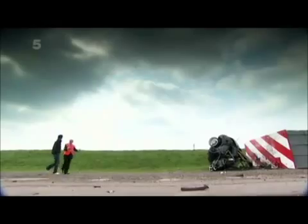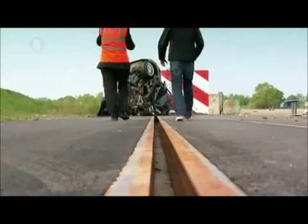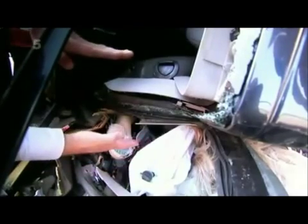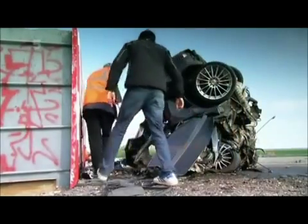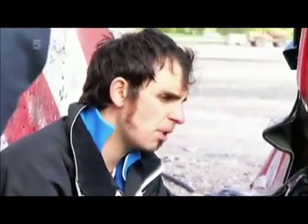Crash test expert Tony Payne talked me through the scale of the wreckage. "Absolutely mauled — you've got the vehicle crushed nearly all the way back to the B-pillar. For an occupant in there, absolutely no survival space at all. There's the rear seat and there's the steering wheel, and literally it's been compressed between the front and rear seat down to that distance. It's almost turned into a piece of modern art." Going right around into the car itself — the front seats are right in there, that's the instrumentation panel, and the person's literally in that area. I know it's not real, but it's still mighty haunting.